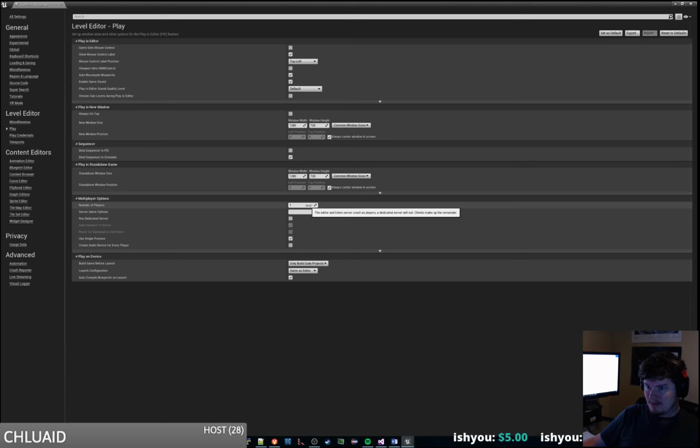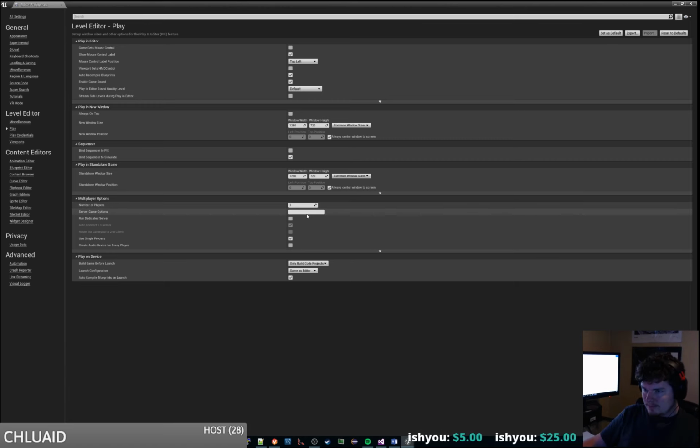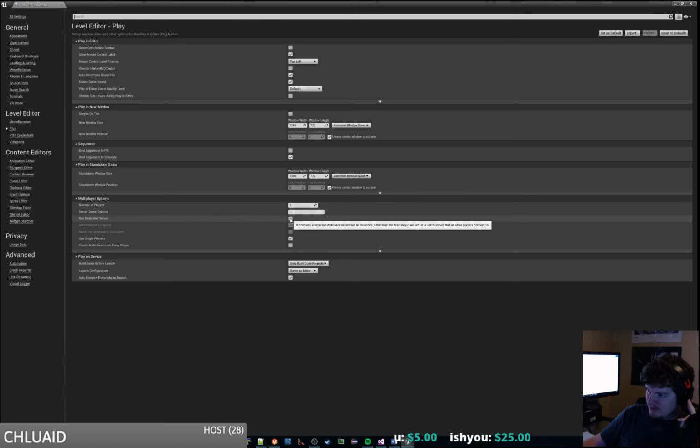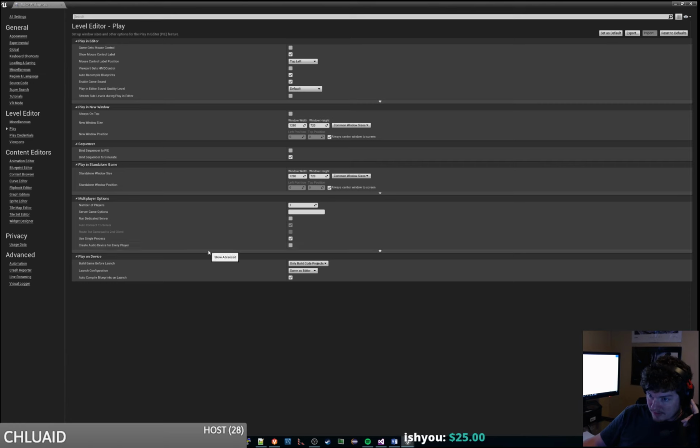Clients make up the remainder. Server game options: run dedicated server, a separate dedicated server will be launched, otherwise it will act as a listen server that all players can connect to. Where do I set that we are like a listen server? Oh, that's what I want to know. Auto connect to server, route first gamepad to second client, use single process.